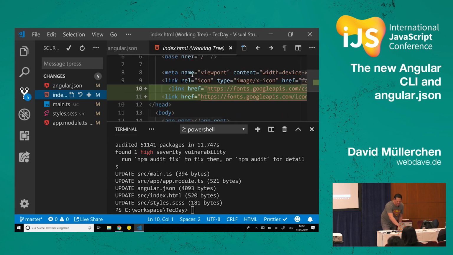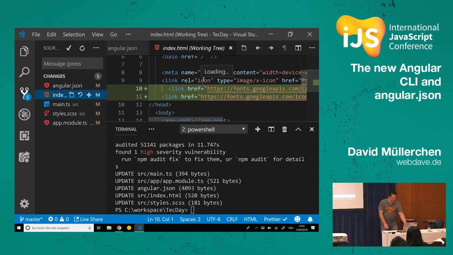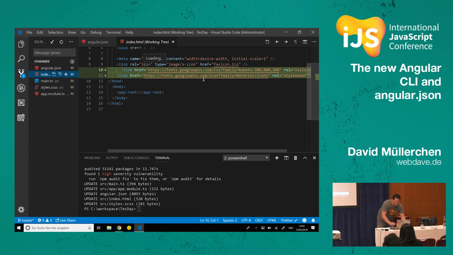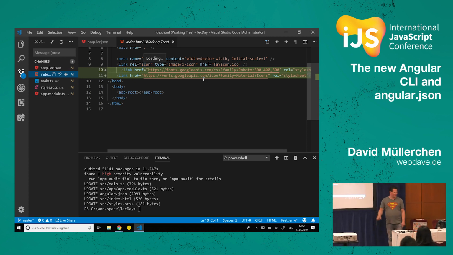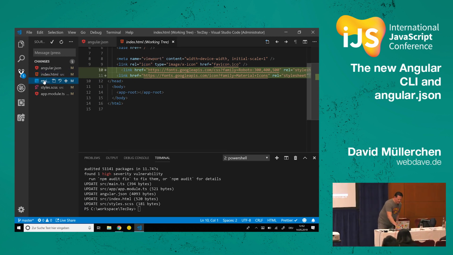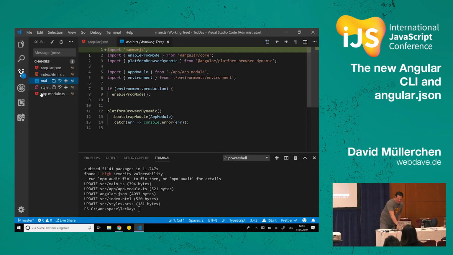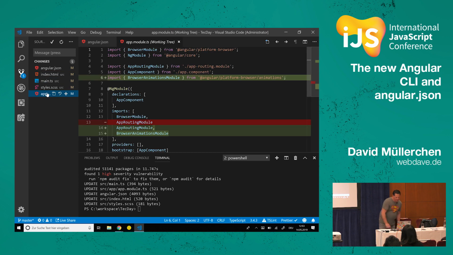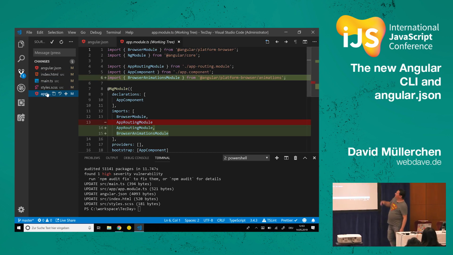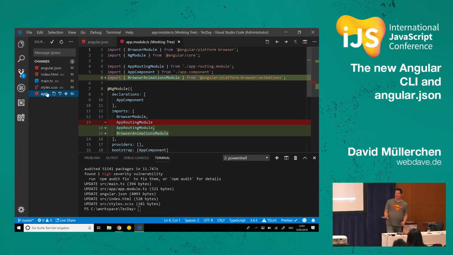And it added the fonts to my index, set up Hammer.js globally, and uses the animation module in my application. So this is just one hit. I didn't do anything on my own. Okay.